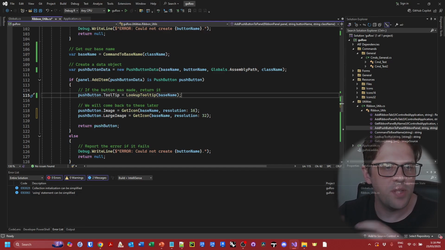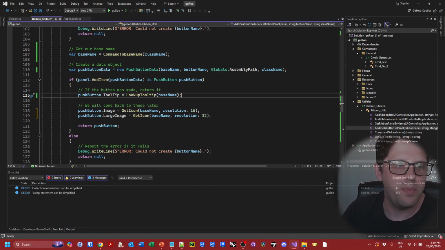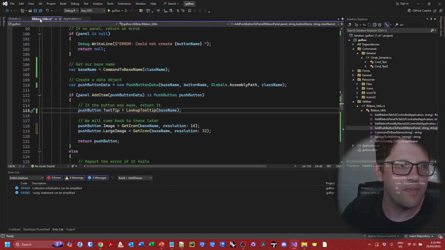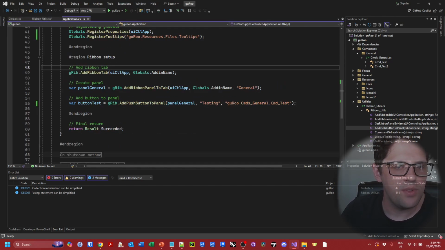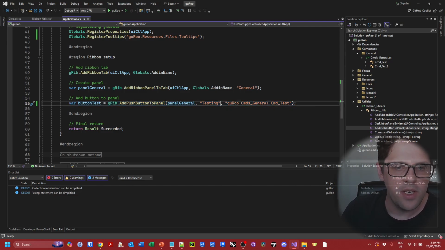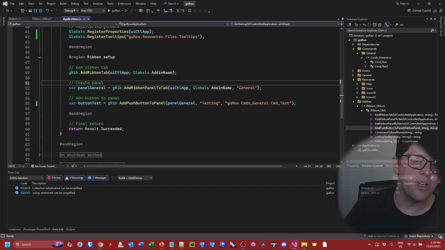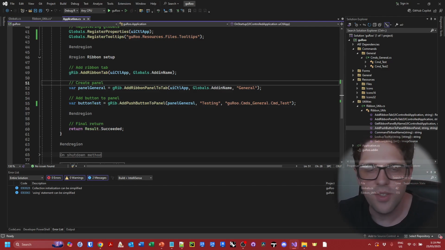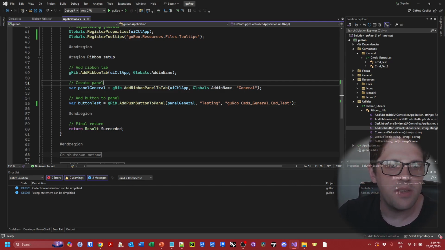So a lot was covered there, right? It was pretty intense, but the good news is now, when you're creating a push button, so much of the logic is created for you by all the steps we've just done. At the application startup level, this is all you need to do to create a push button with a tooltip and icons. You just need to make sure you get the command class right, give it a name that you want on the ribbon, and we also need to say what panel this is going on. Super simple, right? As long as you get your icon name right, you add a resource in the tooltips file, and if you don't, there's a catch to make sure, but that's pretty much it.